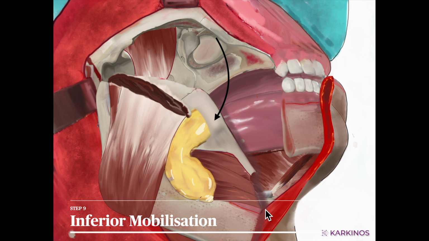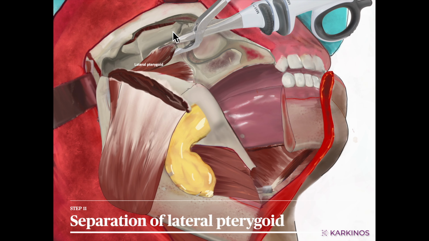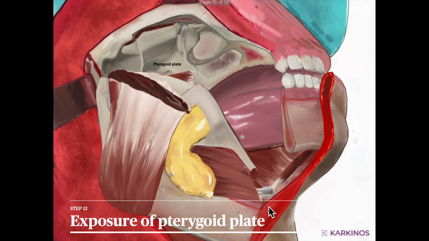Once the specimen is down fractured, the temporalis muscle is resected from as high as possible, exposing the skull base, followed by resection of the lateral pterygoid muscle. At this point, the dissection is done by hugging the skull base bone, and this is the single most important step in this process. Once dissected, the pterygoid plates are exposed.